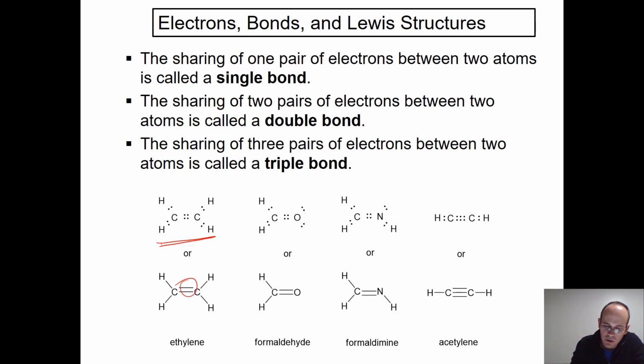You can do the same thing where you share 3 pairs of electrons. Here you can see how the Lewis structures are drawn. You can also draw this Lewis structure, by the way, like that. Nobody really has a problem if you draw that Lewis structure like that. It doesn't matter how you arrange the electrons. Either one of those represents that all 3 of those pairs of electrons are being shared between those 2 carbon atoms, and therefore you have a triple bond. So each shared pair of electrons is a single bond. As you add more shared pairs, you go from single to double, and then from double to triple bonding.